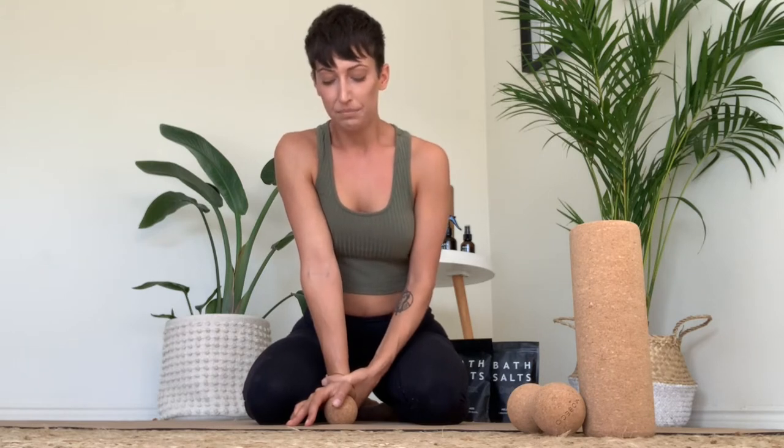So first of all we're going to start with massaging the palm of our hands — I absolutely love this one, it's great for text thumbs. So if you get really tight through that thumb from typing and being on your phone, this is perfect for you. Come onto your hands and knees and place the ball in front of you. Take your hand out and place the ball into that fleshy part of your hand, gently putting your body weight through it and finding that pressure point. You don't need to go super hard to be effective — take a deep breath once you've found your spot.